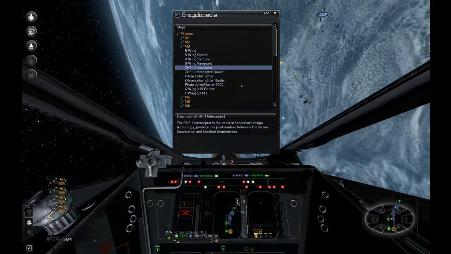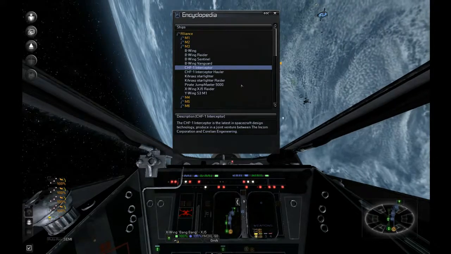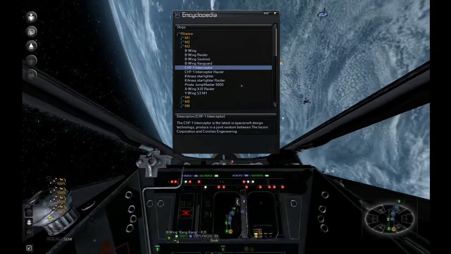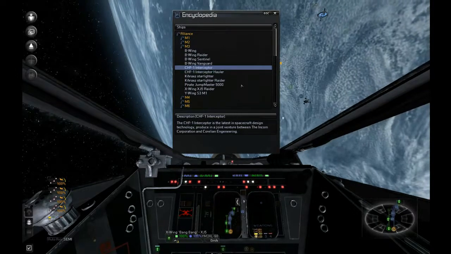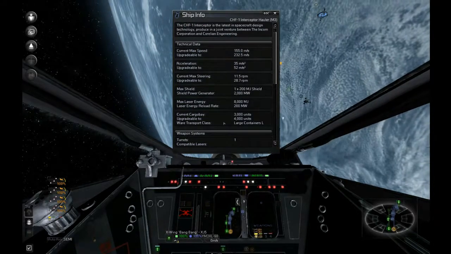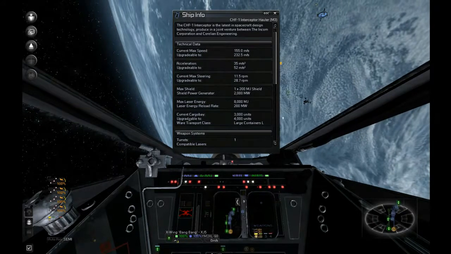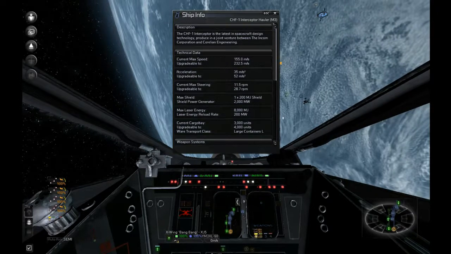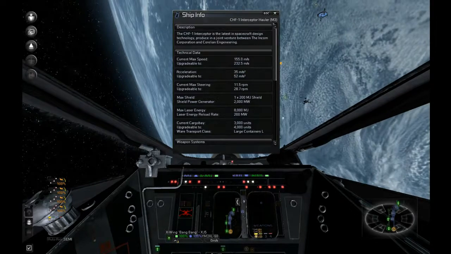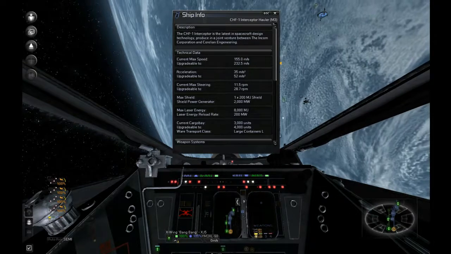Actually, this is kind of a side note. For big ships like M1s, M2s, whatever ships can carry ships, I always use this model, the CHF1 hauler. If you look here, it's got 4,000 units of cargo room. And it's an M3 fighter. Only certain model ships can hold any kind of transport ship.